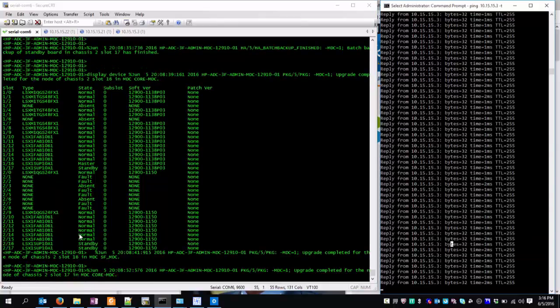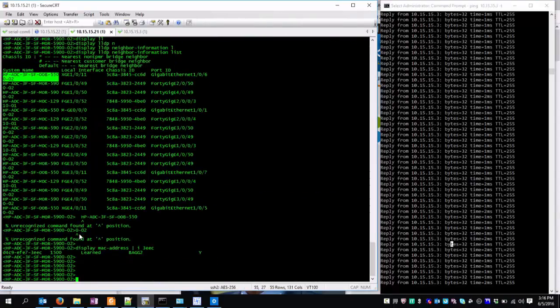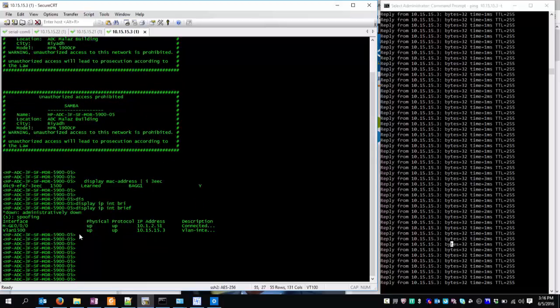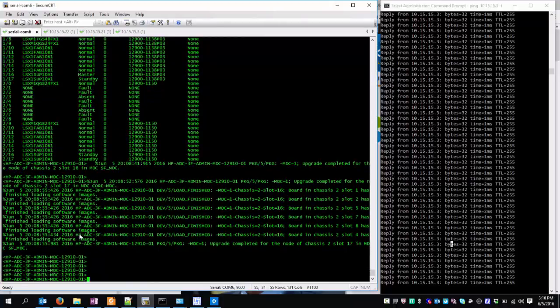And as you can see, during that reload of the slave unit, no bucket drops happen. And this is expected. We will see now when we do the switch over if there are bucket drops or not. It shouldn't be any bucket drops. So I'll keep monitoring and we'll see what's happening.